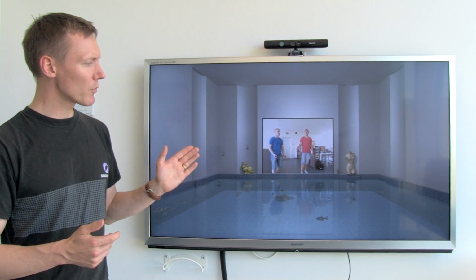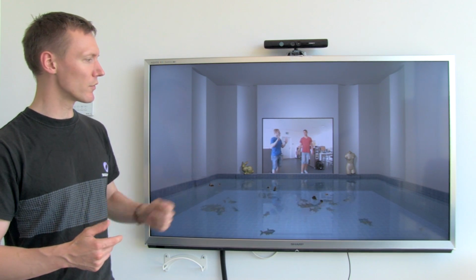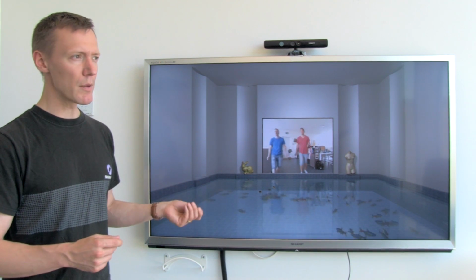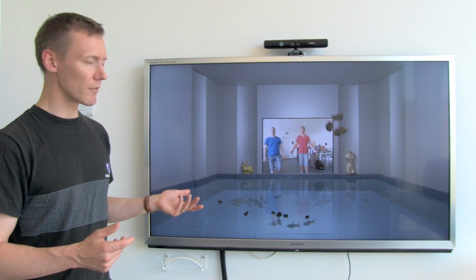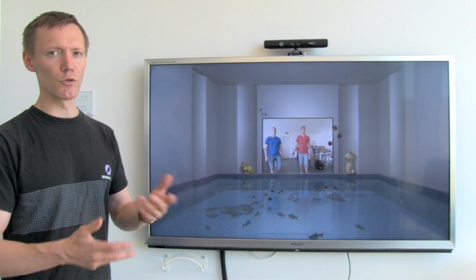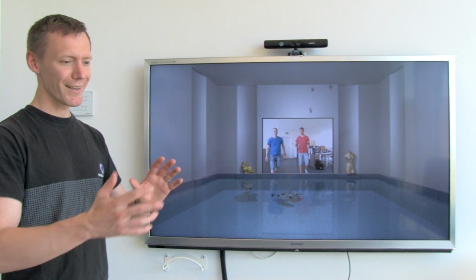So I think an important point here is that we get a nice video stream of someone else combined with virtual reality, where you could imagine other artifacts. Maybe if you're discussing a particular problem, you could have documents or artifacts corresponding to whatever you're working on in the virtual space rather than these fish. So I think that really it's a proof of concept that shows that having a virtual scene between two parties communicating by video conferencing is a viable approach to teleconference.